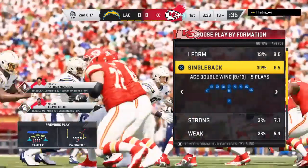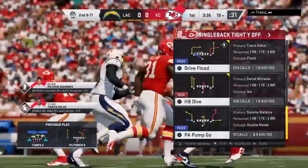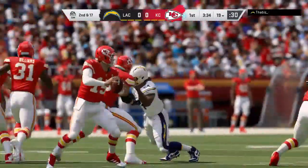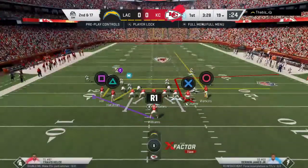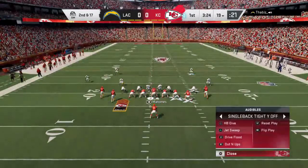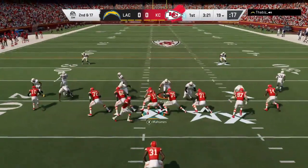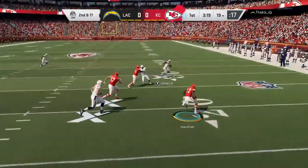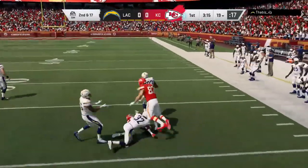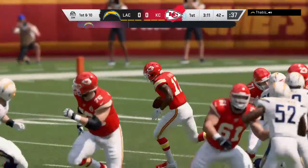Melvin Ingram makes that now 8 sacks for him on the season. Following the sack, they'll look to make amends on a 2nd down and 17. Gets it to Hardman, a jet sweep. Finding room at the 30, and he'll get this all the way up to the 42-yard line. 23 yards.